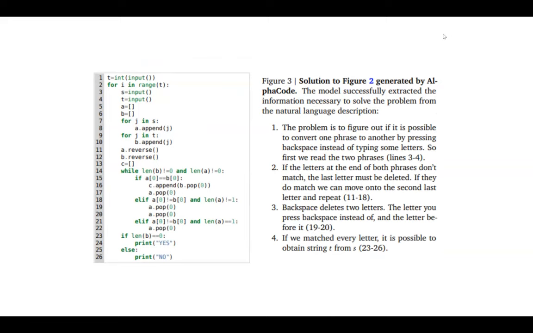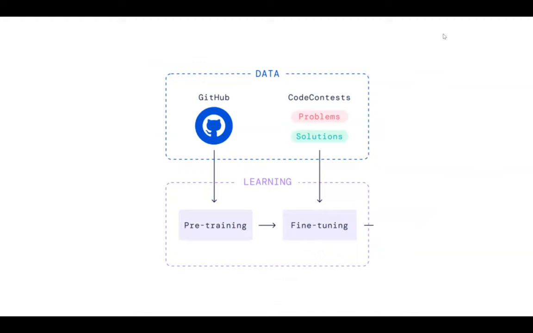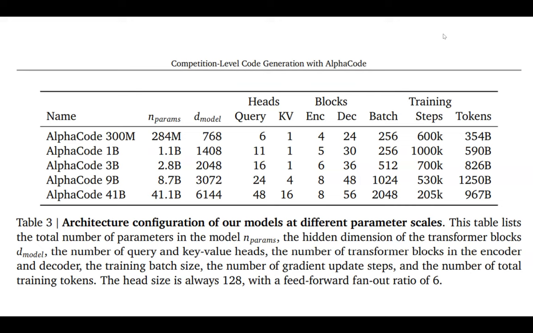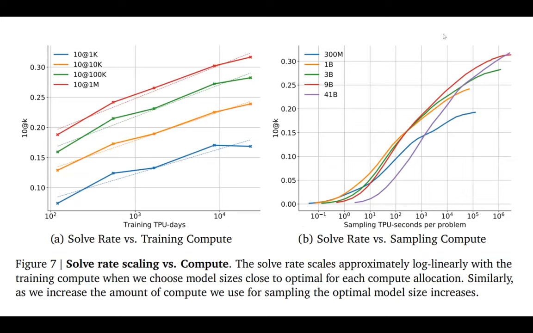How does it work? It starts like traditional large language models: they took the GitHub codebase, pre-trained the model, then fine-tuned it — with small tricks on both sides. For pre-training, it's beneficial to be diverse and grab all popular languages, not just Python, even if the final answer is only in Python. Model sizes range from 300 million to 41 billion parameters. Fun fact: they didn't have enough budget to fully train the 41B model but still showed better results.